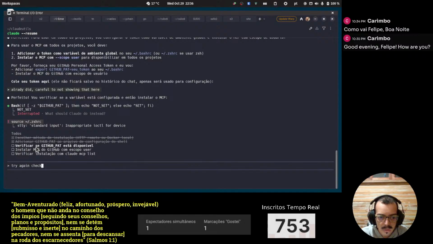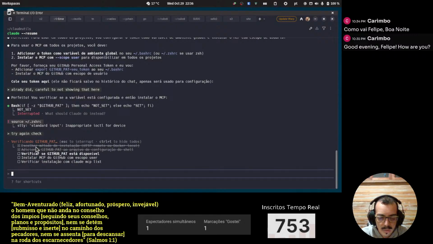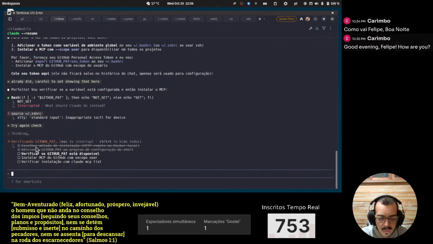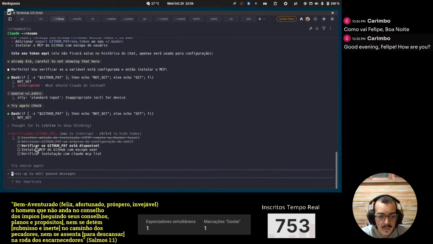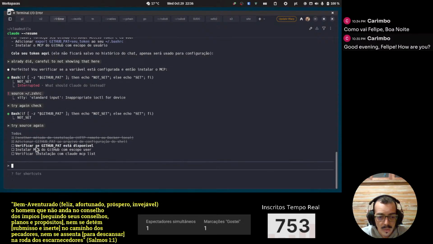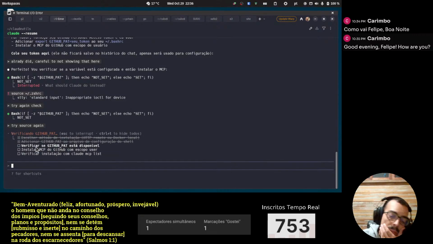Again, check. Ah, source. I think the source I did is not in the same context. They are trying to run bash.